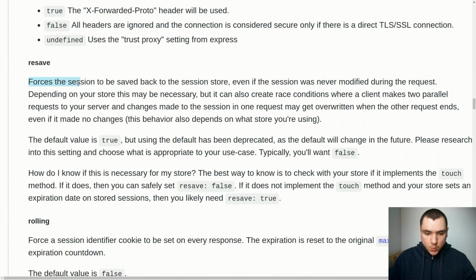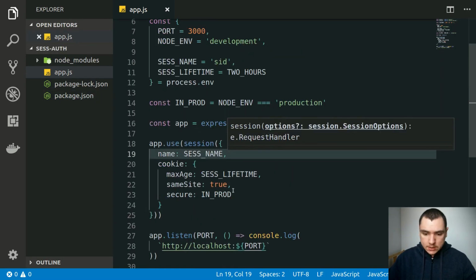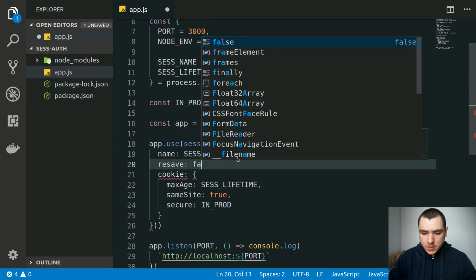This one controls whether the session needs to be saved back to the session store, even if it wasn't modified during the request. So for authentication, it makes sense to set that option to false, because if the session was never modified during the request, it really makes no sense to write to the store and waste your connection resources, because oftentimes that store will be a Redis store or a database. It's really not that wise to create an extra connection every time a request is issued, especially if this session never changed. So we're going to go ahead and set that option to false, because by default it's true.